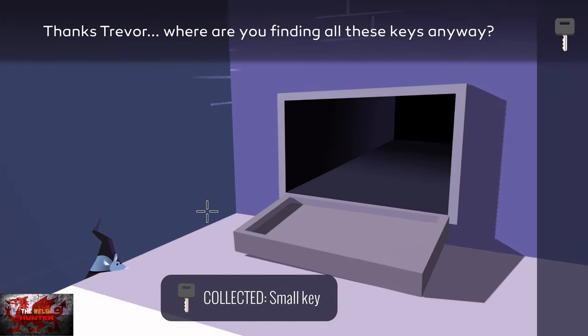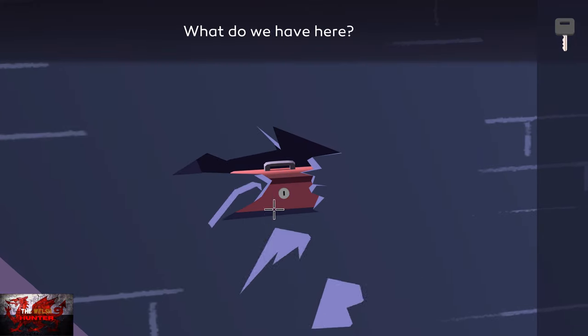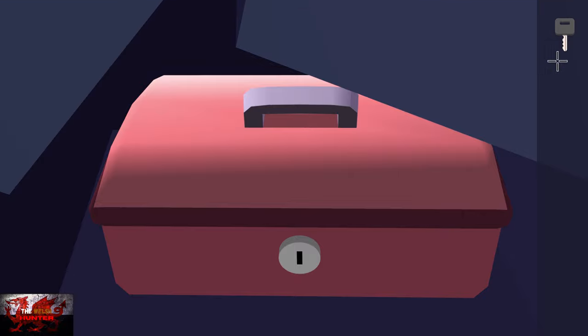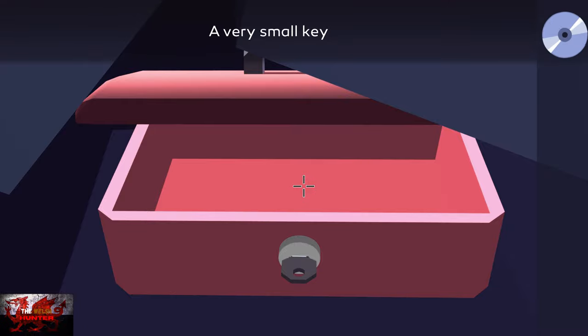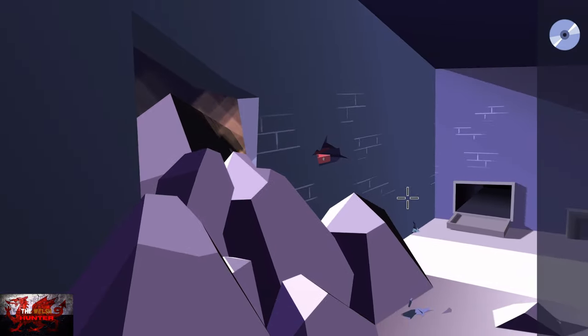Back out once and then we can break the wall above again. Or back out twice even and break the wall above. Smashity smashity smash. Hulk smash. Go ahead, use the small key in the toolbox lock to grab the hacking software. So go back through the vent to the computer room now.